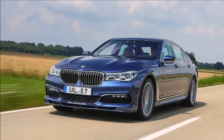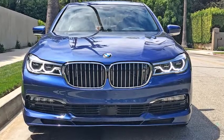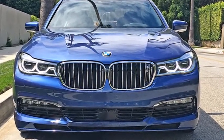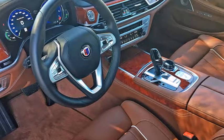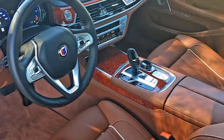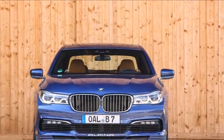Hopefully, Hennessy releases larger, more detailed images soon so we can get a better look at the cabin's details. But for now, we at least have a pretty good idea of what the Venom F5's interior looks like. It's definitely Spartan, but it'll get the job done. And if the Venom F5 ends up being as fast as Hennessy says it is, we doubt most buyers will care.